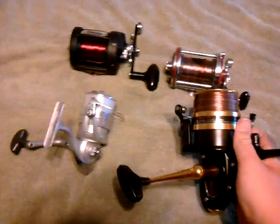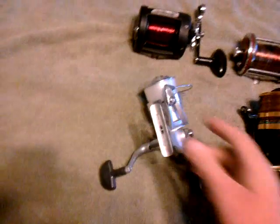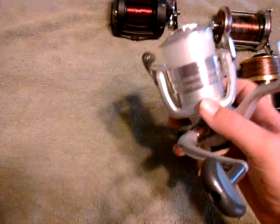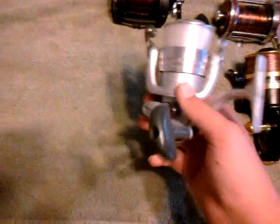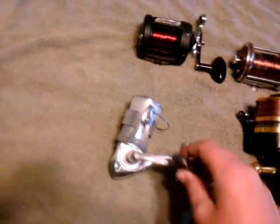I'm first going to talk about this reel right here. This is a Daiwa Die Wave — this is my small spinning reel. I don't own really any small spinning reels. This thing's caught tons of bluefish and tons of bait. It's pretty much my bait reel on a 7-foot Daiwa rod. I can't remember what model it is because the markings have been scratched off after years of use. I've had it for about three years.